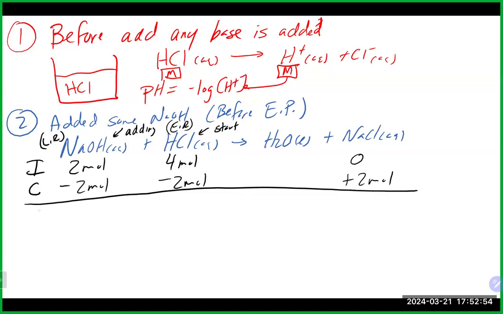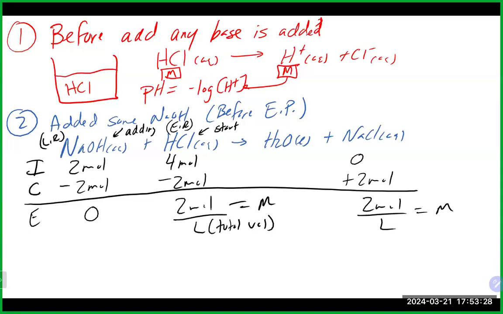And at this point, we will reach equilibrium. I'll have none of my sodium hydroxide. I got me 2 moles of this guy and 2 moles of this guy here. At this point, you should, like we did with buffers, convert this back to molarity. And the total volume at this point would be how much of the HCl we started with and how much sodium hydroxide we added. So you would want to convert this back using the total volume to get to molarity.